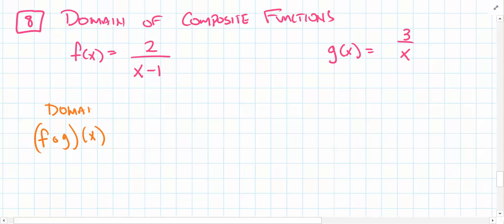We're going to try and figure that out. All right, well, first of all, our answer is going to be in the form of all real numbers x such that, and then we have to figure out what this is. So we'll just keep that going in the bottom right-hand corner.